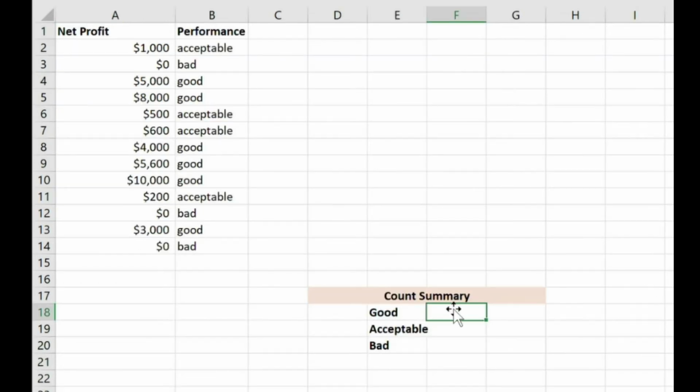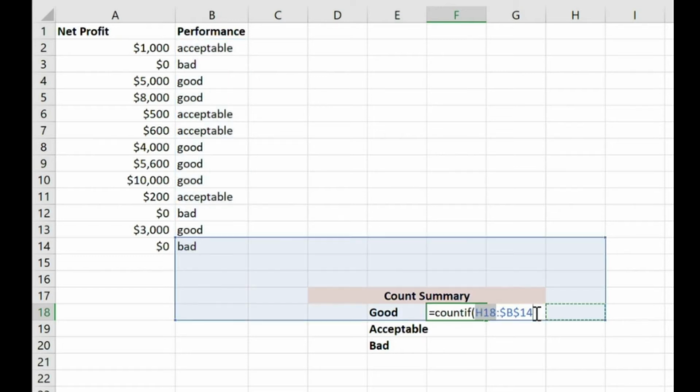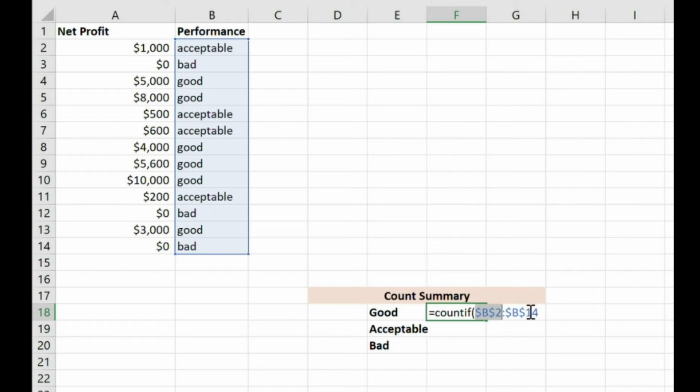So we can use the COUNTIF to get the total number of values of good, acceptable and bad here. So I'm just taking the range from B2 to B14. Let's specify the absolute reference here. You can do that by using the F4 key on the keyboard, or you can specify that explicitly.